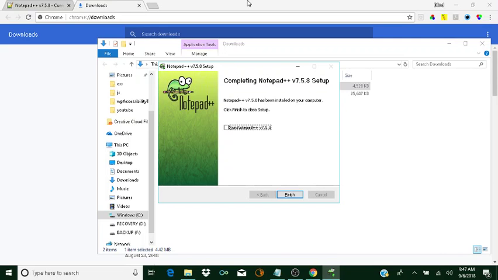Alright, we're not going to let it run when we click Close, because I want to show you how to get to it if you created the shortcut on your desktop, and if you did not, I want to show you how to get to it through Windows Explorer. So Tab to the Finish button. I'm going to hit Finish.